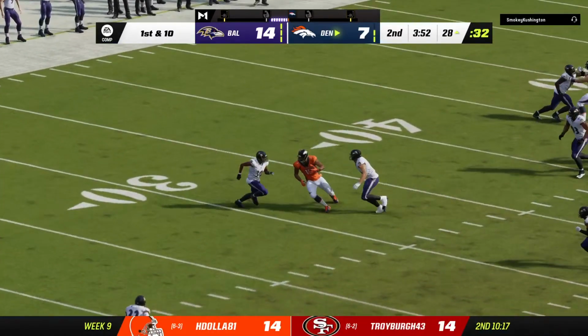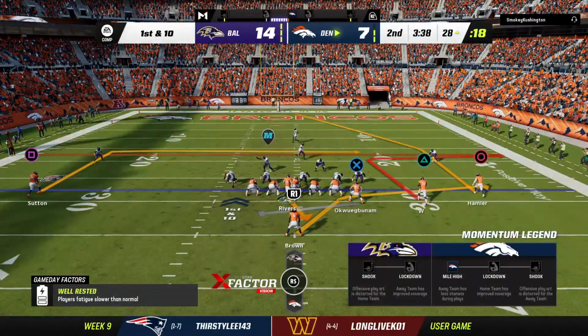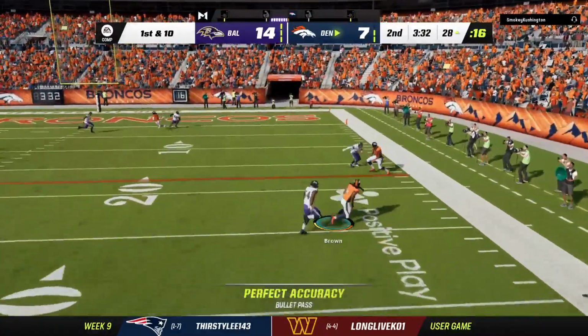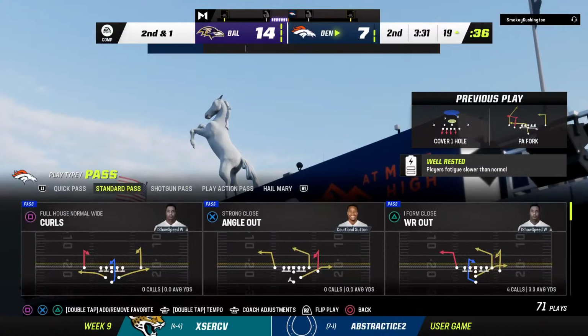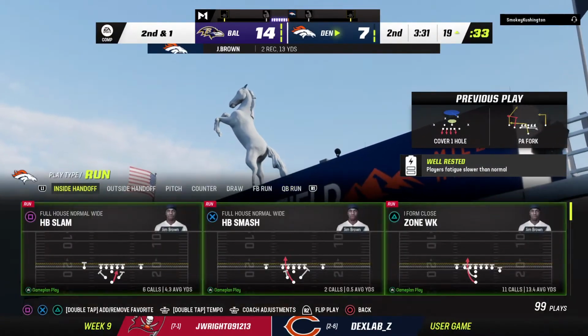That's a nice catch there. Remember, he had the fumble earlier. No way he was giving up the ball in that situation. Secured it tight to his body and picks up the 1st down. He's going to flip one out here to his running back. And he'll go out of bounds in the red zone just inside the 20. That was the 9th play of the drive, and they pick up 9 yards with it.